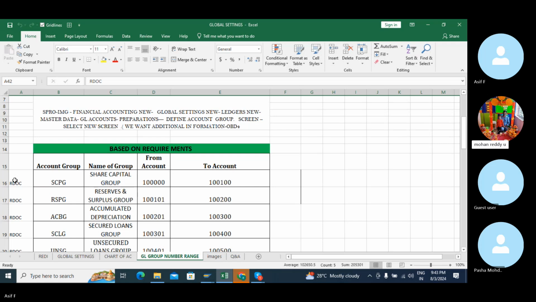So in our RD Reliance Digital company, we can create a few more shareholders who can spend the amount. In these situations, we can create ABC capital amount, like ABC is one of the persons and XYZ is another person. For share capital group GL account creation, we can use the number range 1 lakh to 1 lakh 100. It means under the share capital group, we have the option to create up to 100 GL accounts only.